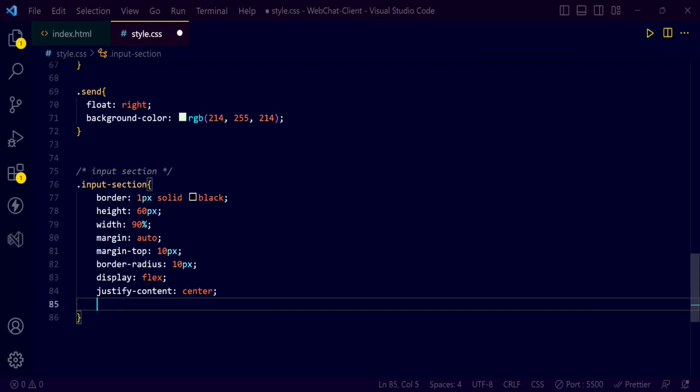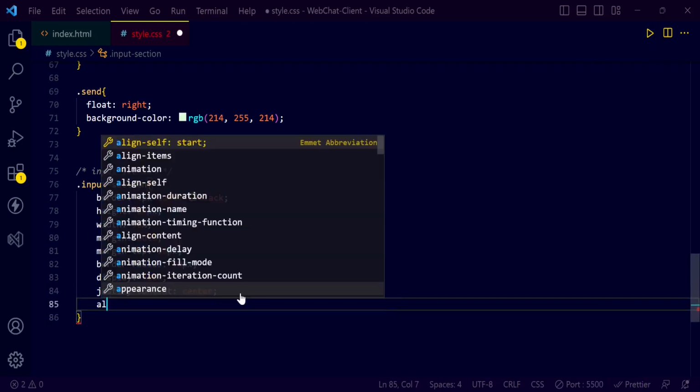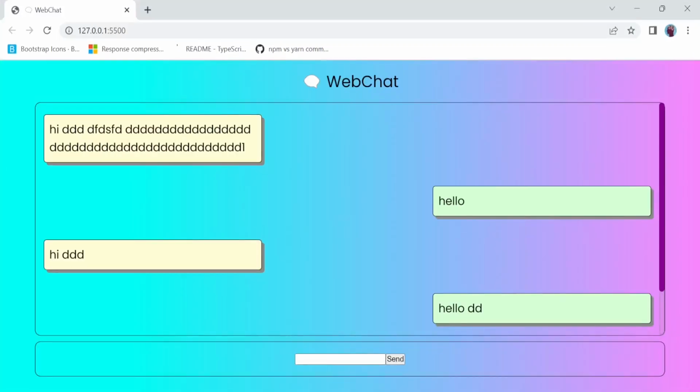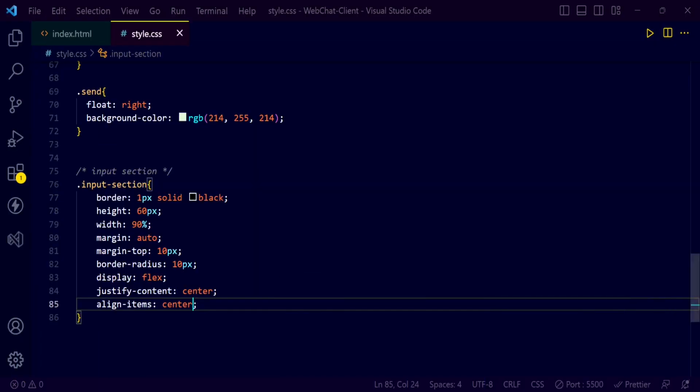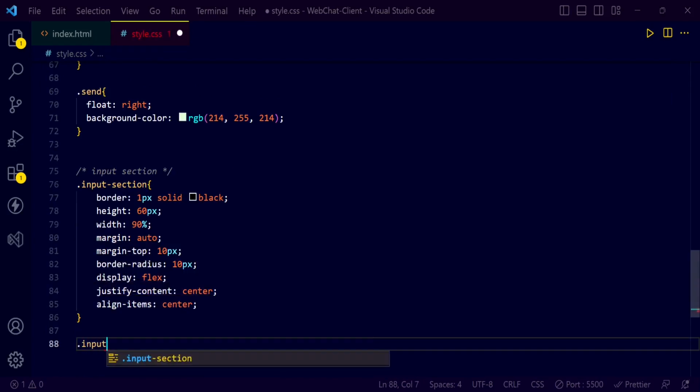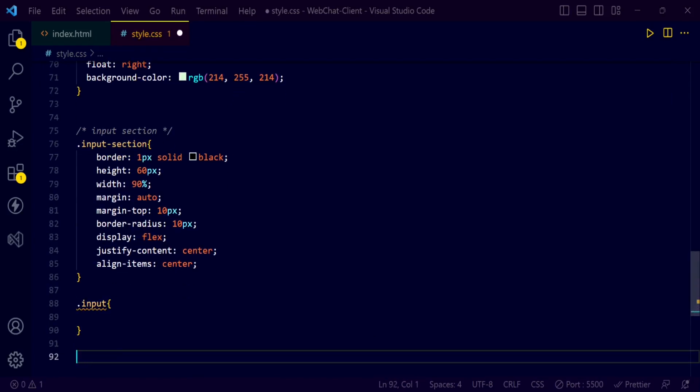Okay, one more thing, align items center. So now everything comes in center. So we can define CSS for our input and our btn also.